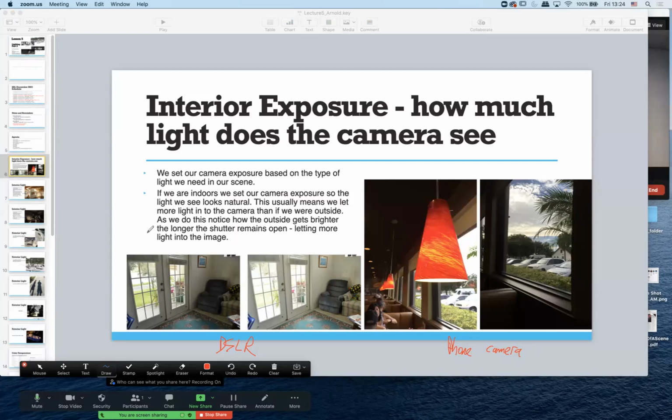So my goal in the images on the left was to record what my eye saw as I looked outside the window. Now, when I looked outside the window, this is how bright I saw that environment. So I took a picture, fiddled around with the exposure on the camera until I got what I saw. But in getting the windows to look natural, what happens to the rest of the environment? Yeah, this all gets darker. This looks like it's totally underexposed, meaning there's not enough light in there.